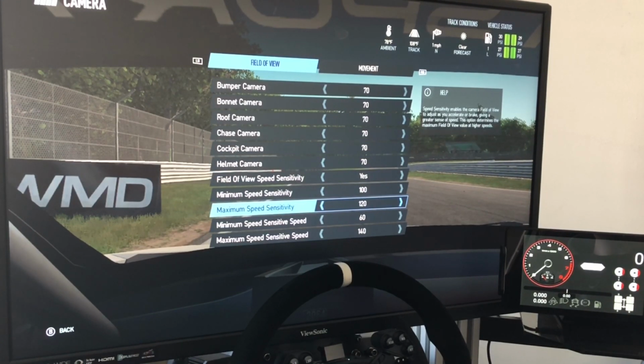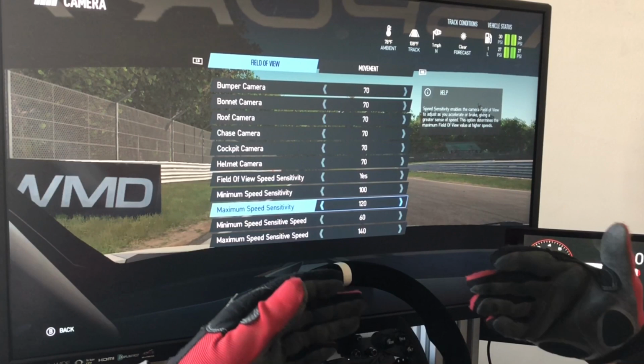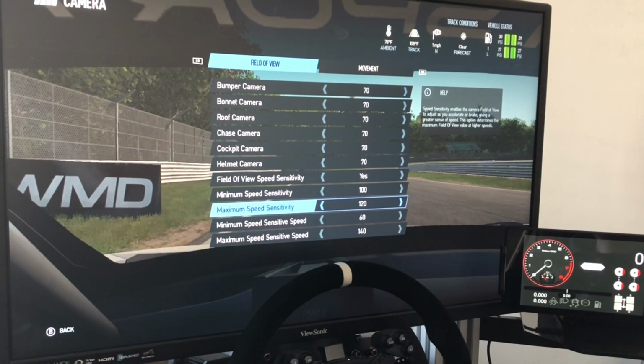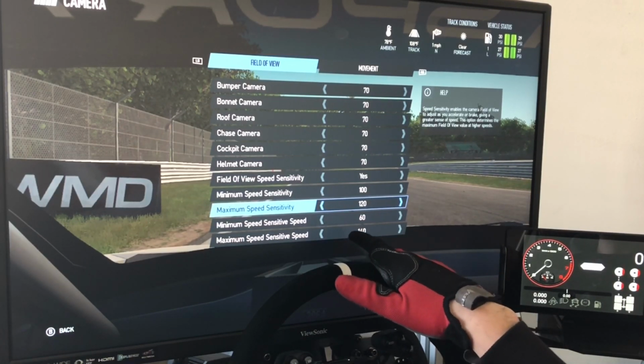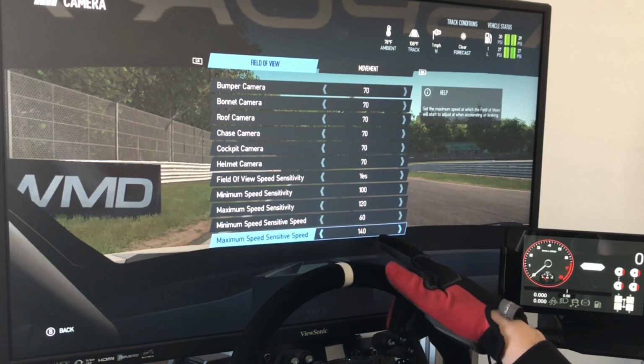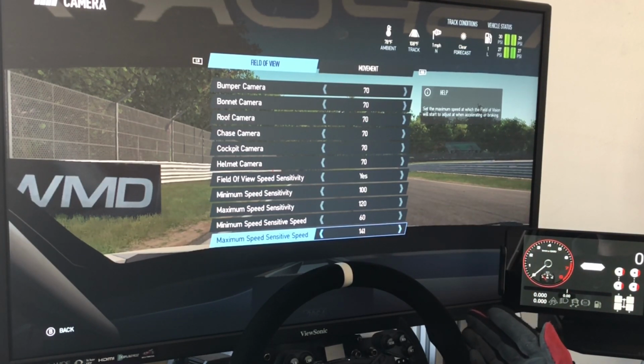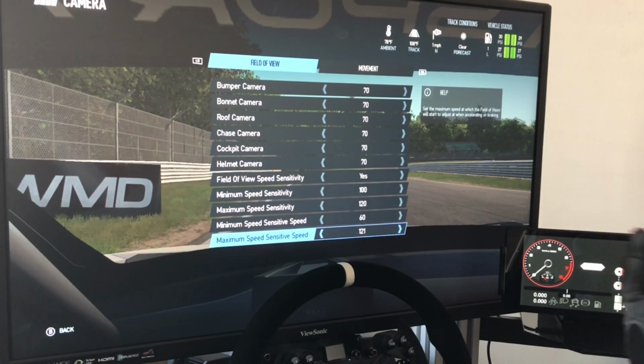Then 120, you can't get the screen to come back any further, and the speed sensitivity, you could get it to change really quickly, so it's at its maximum when you reach, say, 120 and it doesn't go any further back. Or you could bring that up to, I don't know, as high as it goes. Yeah, I can't see the point in that really. I'd say anything really past 120 mile an hour, I want to be able to see as much as I could possibly see around me in any different car.